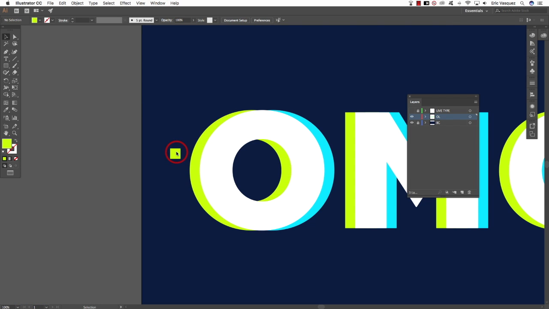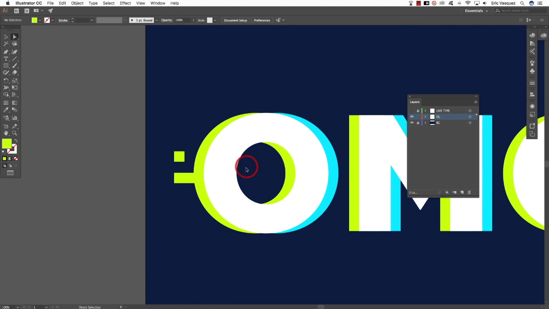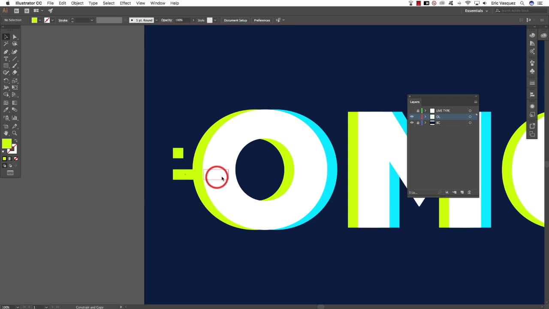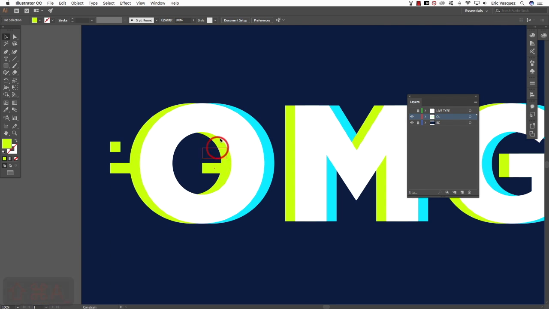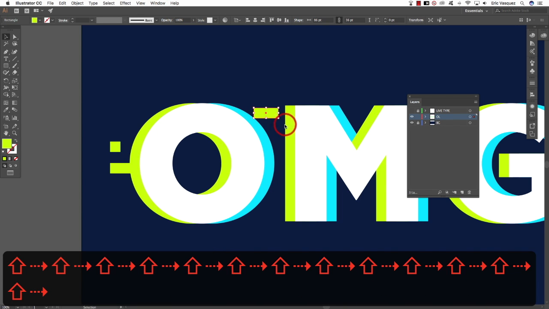So I'm just going to hold down the Alt, Option, and Shift keys and drag this shape down. From here I'm going to grab my Direct Selection tool, which you can either select up here, it's the white arrow, or you can just press A on the keyboard. I'm going to click while holding the Shift key to select both of these points. Alright, and then I'm just going to hold down Shift and tap it over a little bit to extend the shape. I want to create another copy of that, so again, hold down Alt, Option, and Shift and drag it over. And this time, let's maybe have it come out the opposite way, up top.